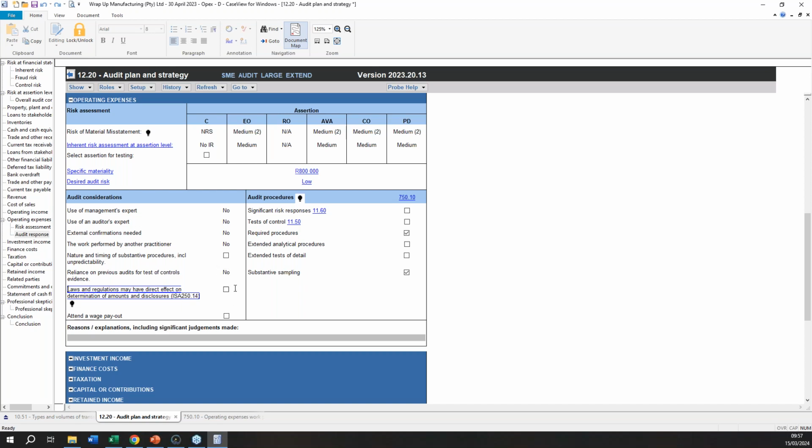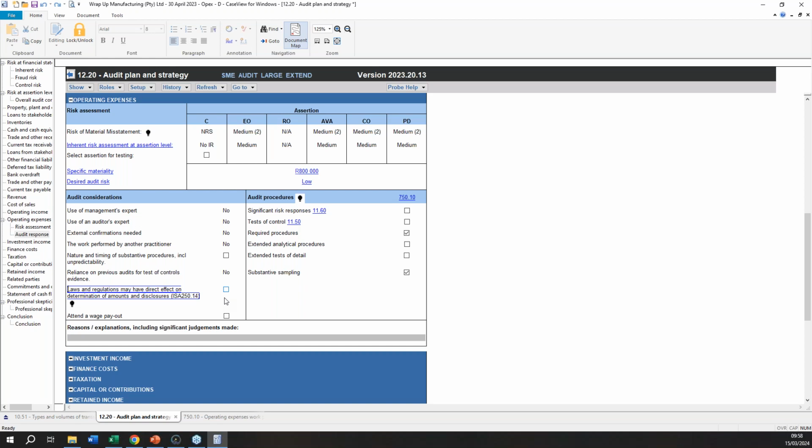So in terms of when this would be clicked by the person who's doing the planning, remember, not necessarily you, the person who's doing the planning, when it will be ticked is when we have a specific law or regulation that is affecting my expenses, not my general one. So that is a very general law regulation here in South Africa. So we wouldn't need to tick it then. It is always going to be on.